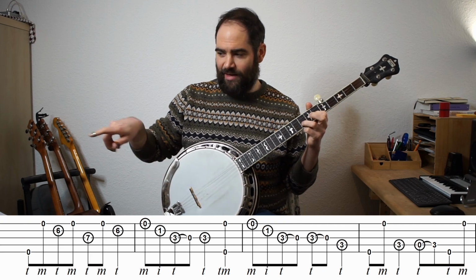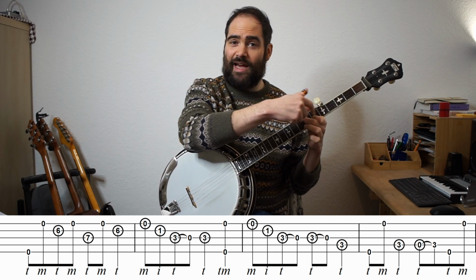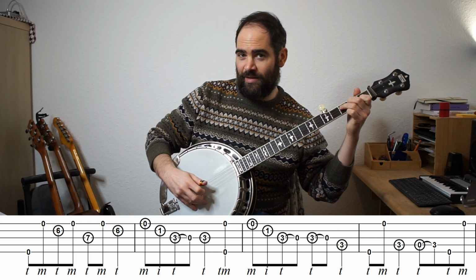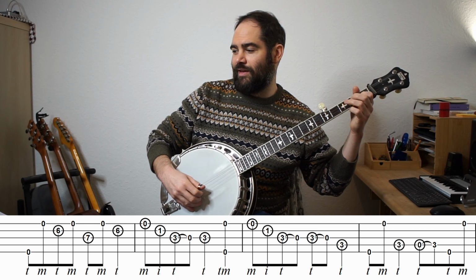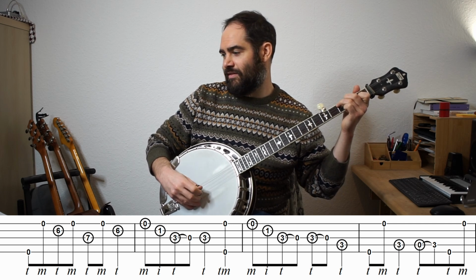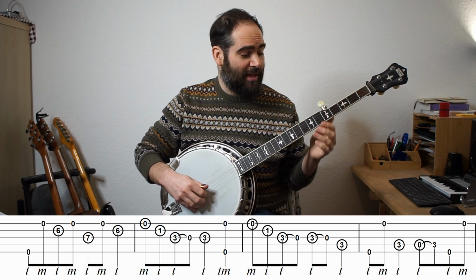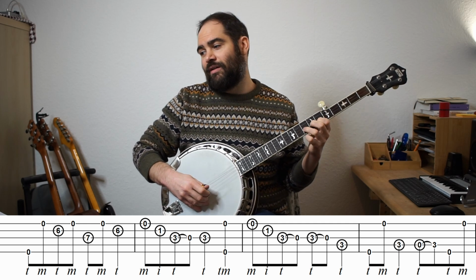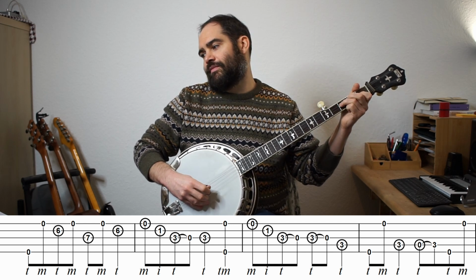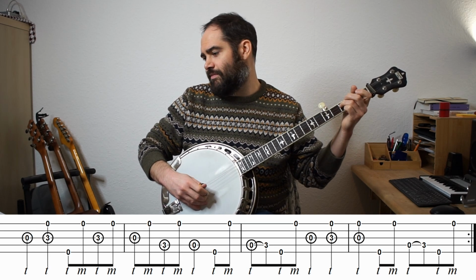So starting with this next line, it's this little D and F shape here, back down. Right, and this is kind of cool, we're just repeating that melody with a little end there. So let me do this line here. Now, this line sounds really bizarre out of context, so I have to play the last note of the bar before. Last line, double stop.